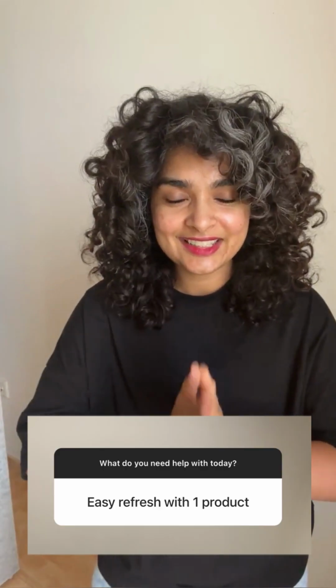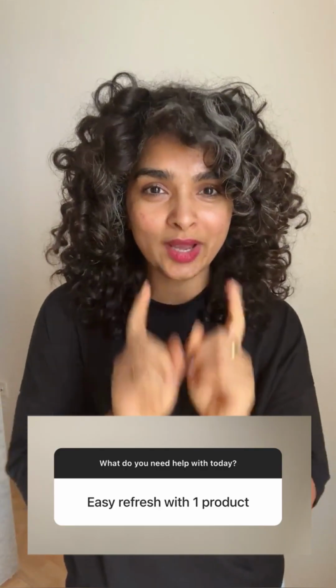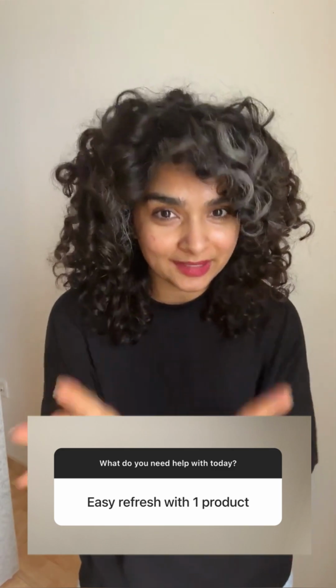Here's an easy refresh with 1 product. How can you do it better? Don't apply water on your hair. Okay, that's a major mistake I see, because the classic video tutorials tell you to take a spray bottle and spray your hair with water and then apply product, and that's how you refresh. Maybe don't do that. Maybe what you can do is get your palms wet.